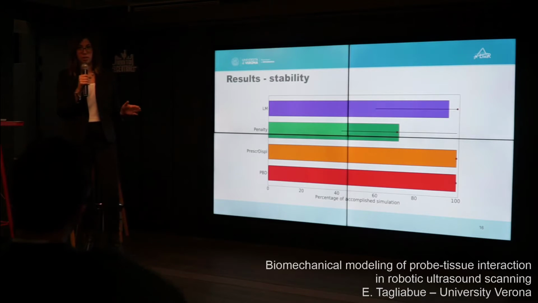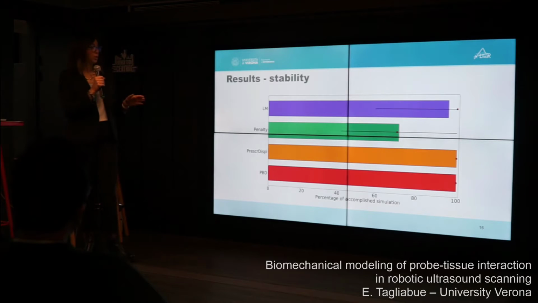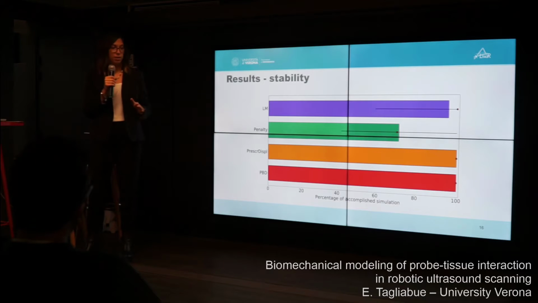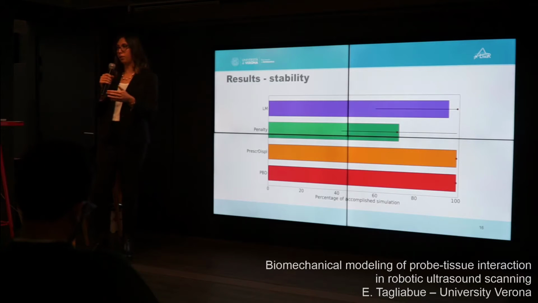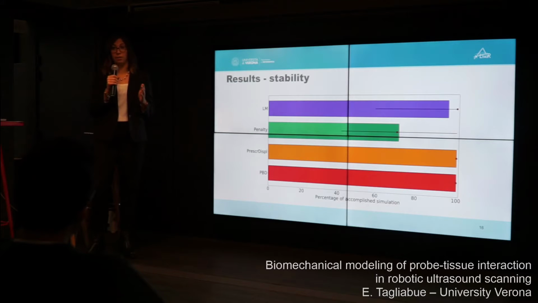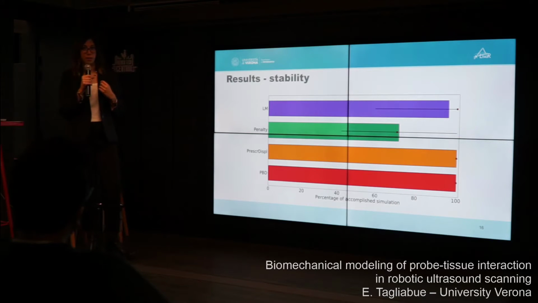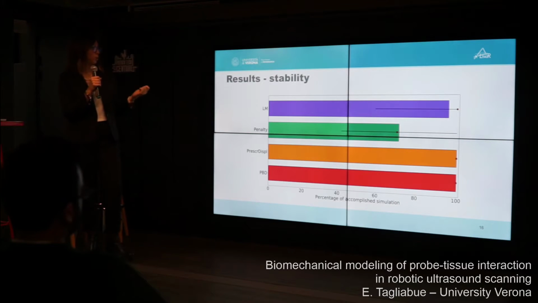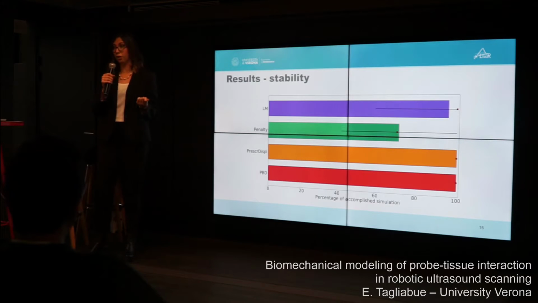And what emerged is that the only FEM-based method which was able to be stable in all the cases is the one where we were prescribing the surface displacements, while all the methods where we were explicitly modeling the contacts were at a certain point a bit unstable. As we expected, the most unstable one was the one based on penalty forces.